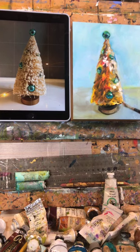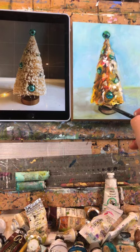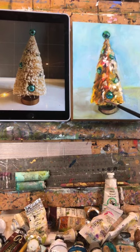I did one for reds too, and for yellows. And they're still not even dry in the other room. So I need to work on that, maybe before Christmas or maybe right after. So if you're on my mailing list, you'll get that. But it would be fun even to do it for whites and blacks. I would love to do it for all the colors because I learned in the process of doing it too. Always learning.